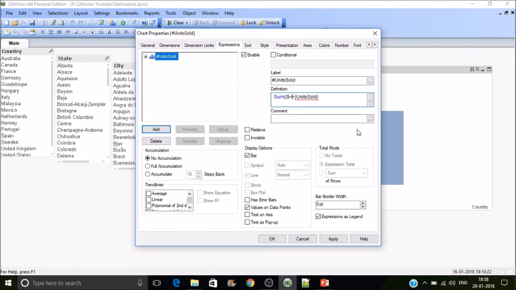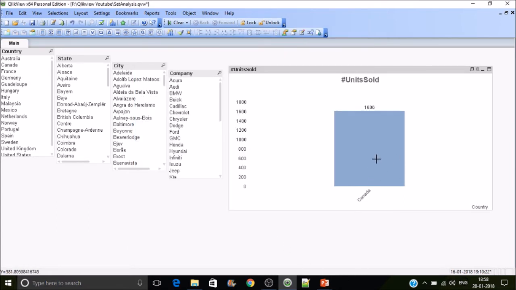Country, and equals to, open the curly braces and then single quotes, write Canada. Remember, Qlikview is case sensitive. Now you can see here the Canada sales.